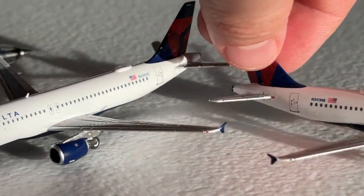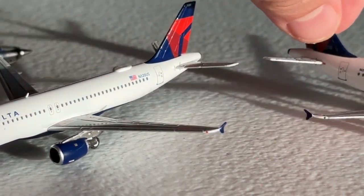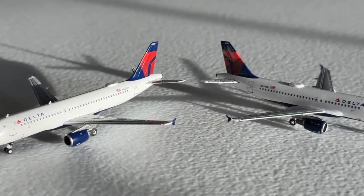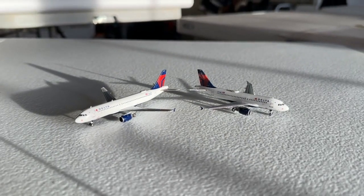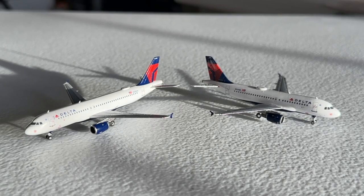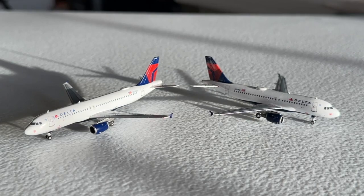So I guess just for fun, I'll just line them up kind of like this. Not really any professional skill, just thought it'd be kind of cool to line them up in a neat format. So yeah, I really hope that you all enjoyed this review. These are two really cool models that I'd highly recommend. I think the 320 came out first, followed by the 319, or it was reversed, obviously. So again, very cool to get these models in the collection. I think they're really nice, and they'll certainly serve a very important purpose here in my collection, as they took over for the Aero Classics versions I had of these aircraft previously.